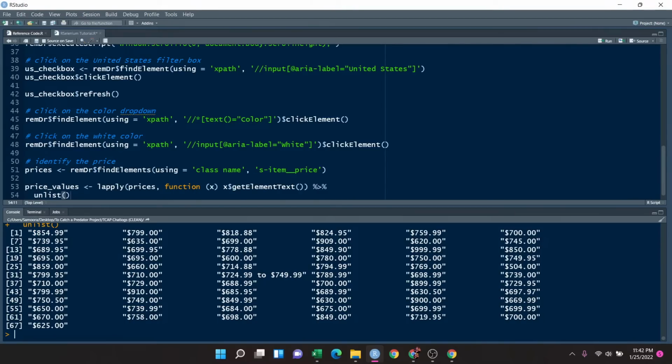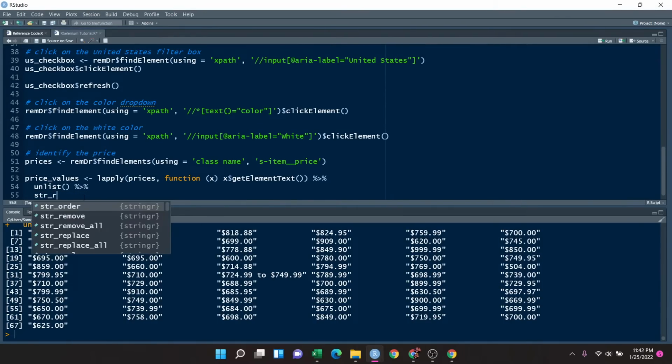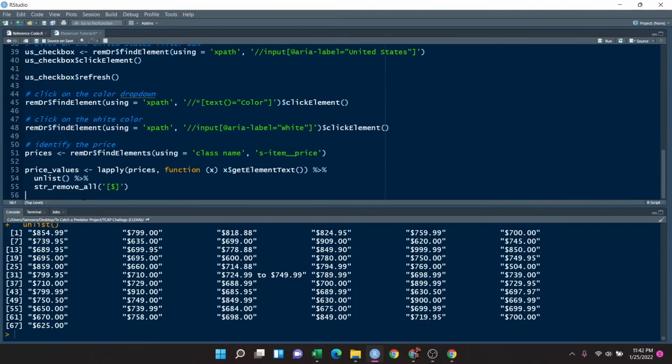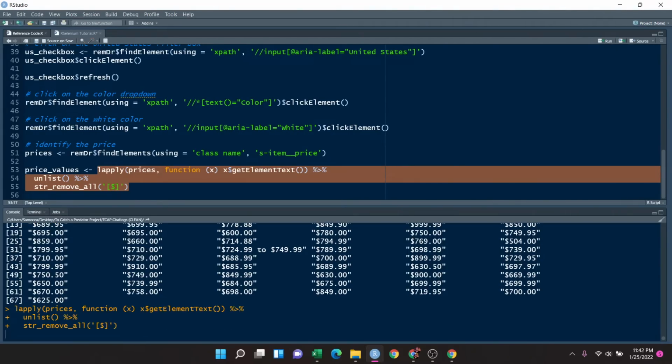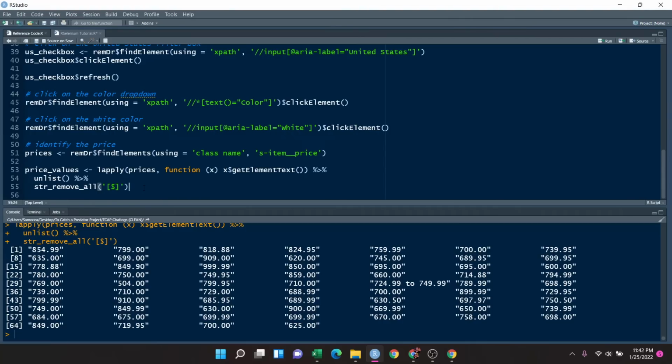We can't necessarily perform a calculation with a dollar value, so we do need to remove that. In order to do that, we're going to use a little bit of regular expressions. We're going to use str remove all, which is a function from the stringr package, and we are going to basically just remove any instance of the $sign. So if we were to run that, it's going to go ahead and do that for us.